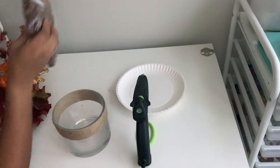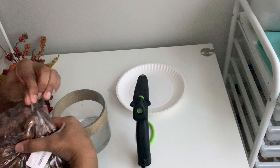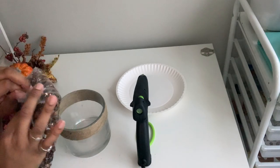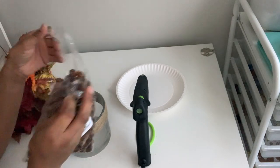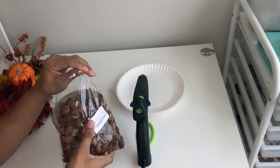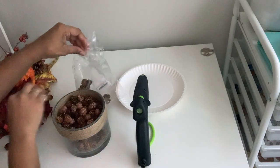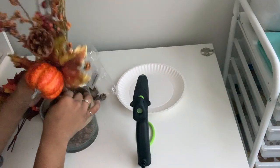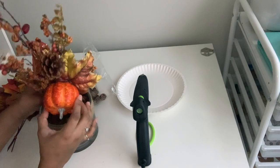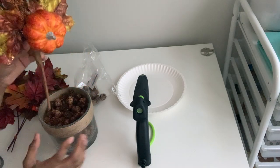So, you'll take your pine cones. Now, these last parts are very simple and easy because all you're doing is filling the vase with whatever you like as your decoration. Oh shoot, that was an accident. I lost some pine cones. Place that in the center. If it's too big for me, I'll cut off the bottom.